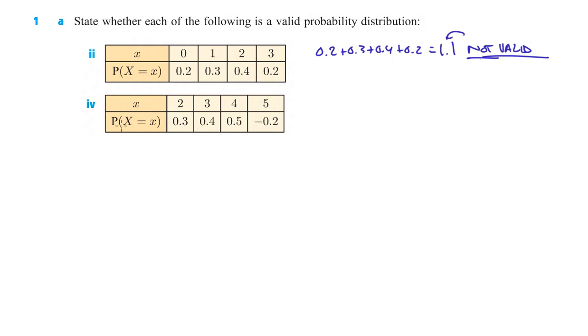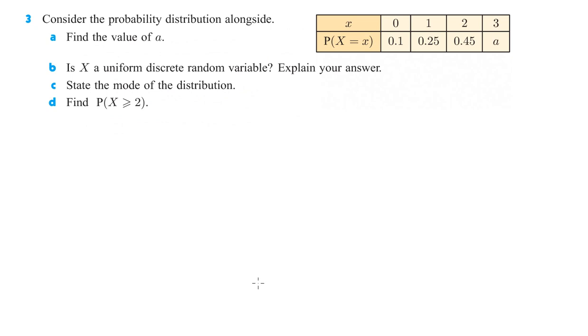All right. For part 2, it doesn't even fulfill the first one because you can't have a negative probability of something happening, or you can't also have a probability of something more than one happening. Okay, so because of that, this one also is not valid. Okay. All right, let's take a look at number 3.